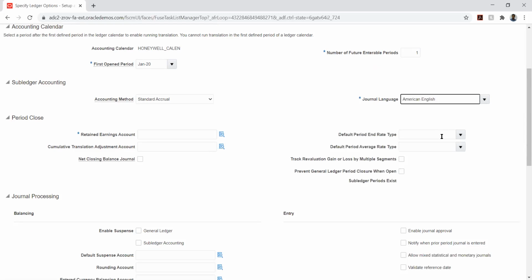If you set the future enterable period to zero, then you cannot enter for December. And if I set the number of future periods to say two or three, it means that, let's say for May, if my future enterable period is two, even in March or July I'll be able to enter transactions for May. Yes, correct.